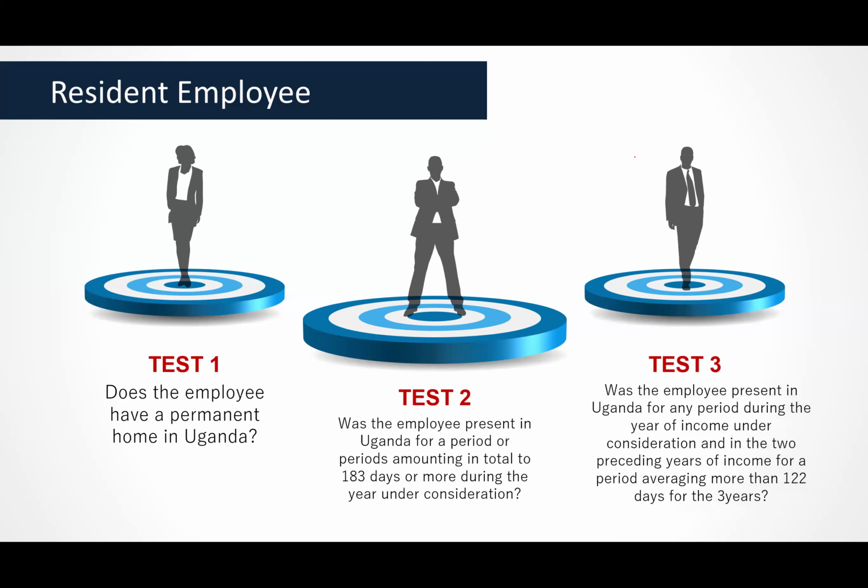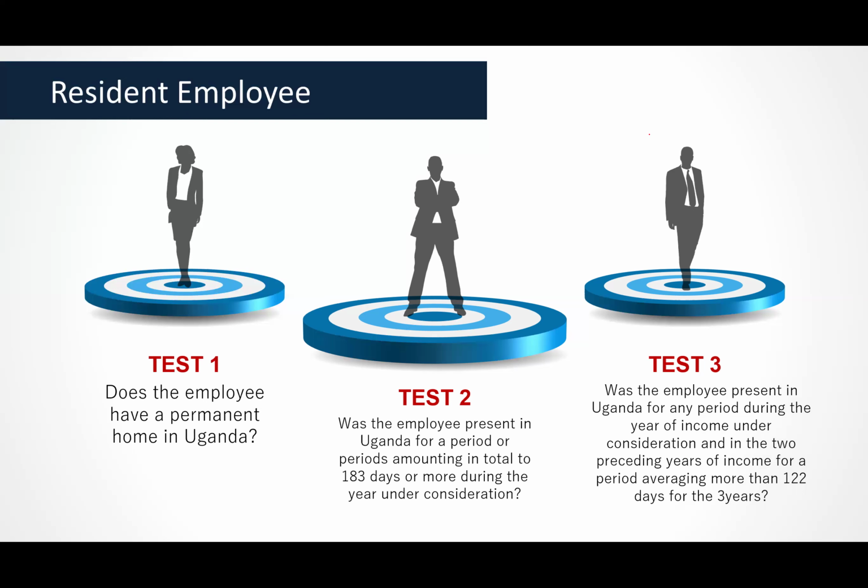If that test fails, we conduct the last one. You may have to go back 3 years. Was the employee present in Uganda for any period during the year of income under consideration, and in the 2 preceding years of income, the period averaging more than 122 days for 3 years? If the answer is yes, then you're handling a resident employee.